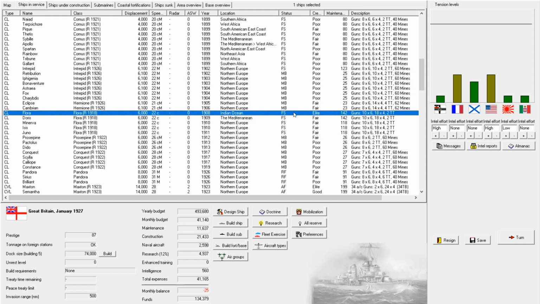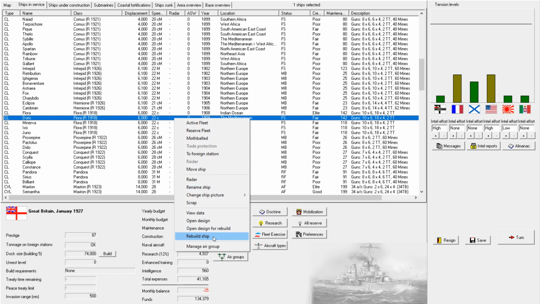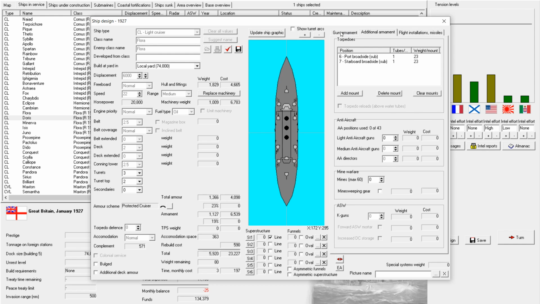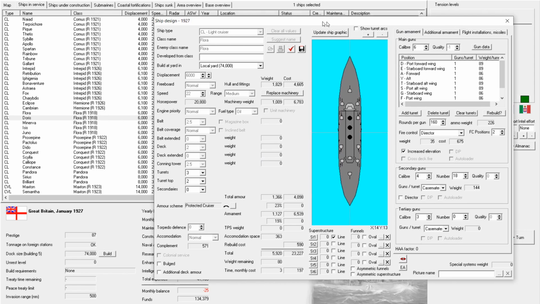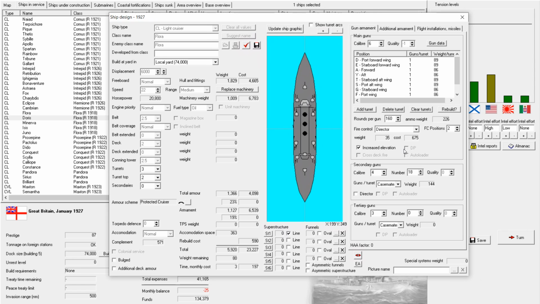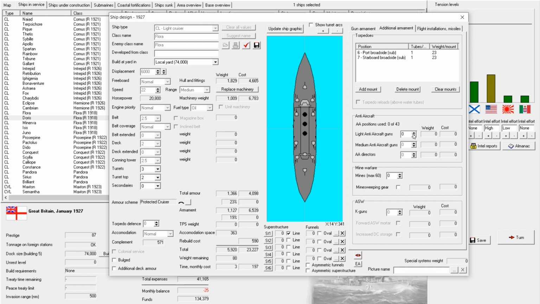Alright, so that about covers things there. Is there anything I can do with these Floras? Let's take a quick look at the design here. Well, I could upgrade fire control, but that's expensive. Increased elevation does not cost anything. These Floras are not intended for any sort of frontline use anymore, so they would be fine with just a quick paint and patch and send them back out. Actually, hang on, we got some weight remaining. Could I? Oh, nope, that's expensive. Never mind. I'll just have to deal with light AA weapons.